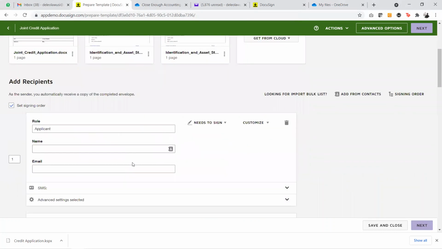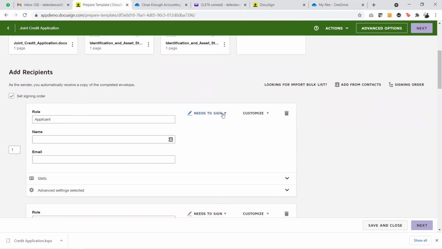The next step is to add the recipients. The first row is the applicants. I configure this as needs to sign. There are different options: needs to view, receives a copy, in-person signer. So this applicant needs to sign.